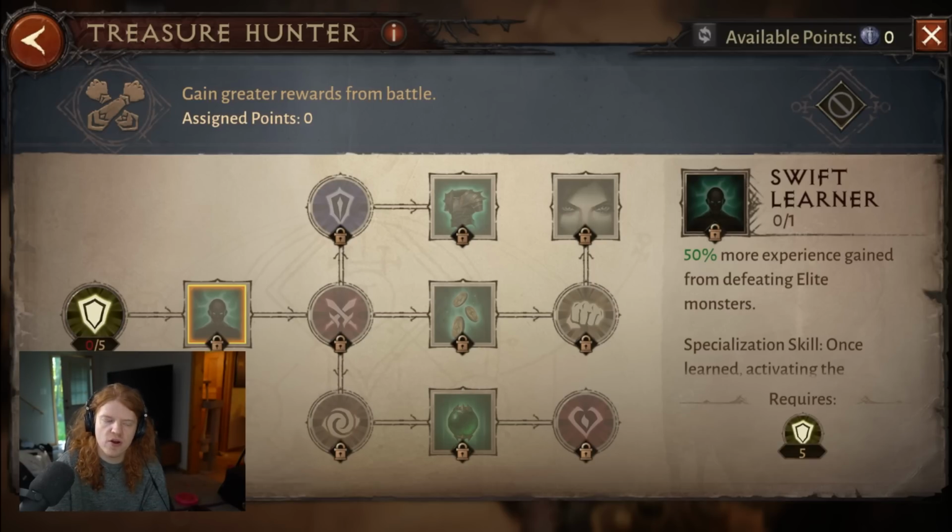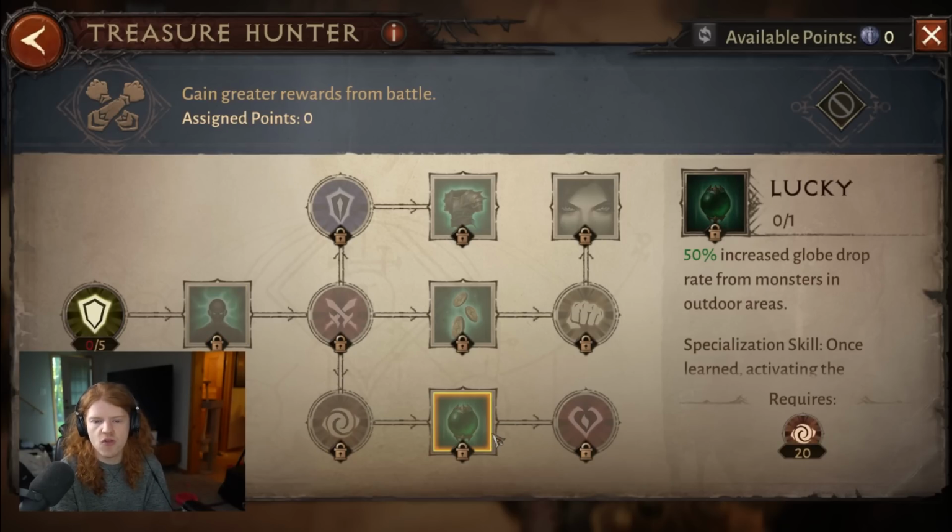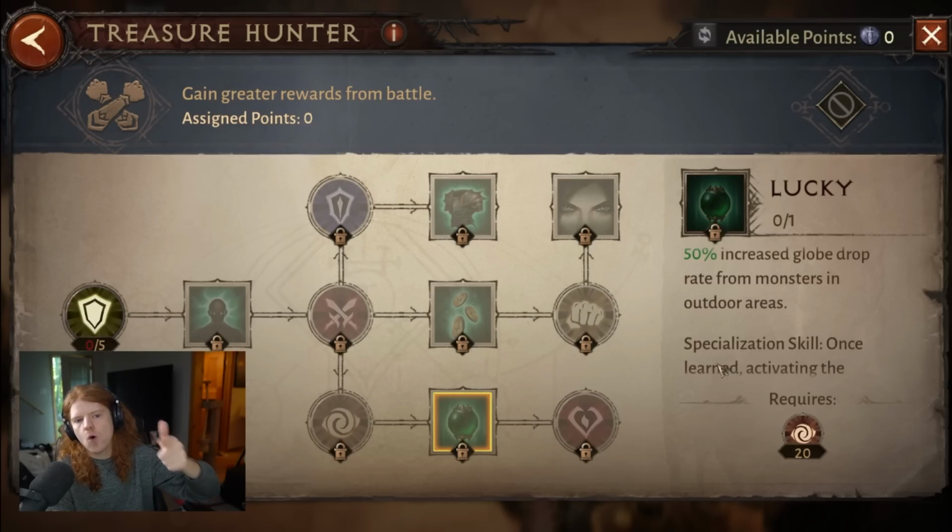You actually get a lot more experience than you might think from this Swift Learner plus Lucky combination. It's actually a pretty good combination. So if you're going to be farming a bunch of legendaries, farming in the overworld, switch to this now. You'll get more loot, more experience, and more gold. It's pretty much that simple. You definitely don't want to sleep on it.